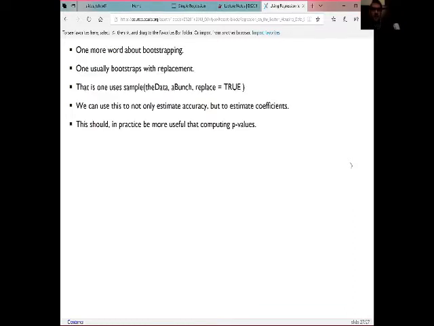So Professor, I have a question. Is cross-validation the same thing as bootstrapping, or are they different? No, they're different. Cross-validation is where you divide your data set into a number of pieces and use all the pieces but one to train a model and see how it works on the last piece. So if you do five-fold cross-validation, you're dividing the data into 5 pieces. Bootstrapping is sort of like it, but a little more sophisticated.